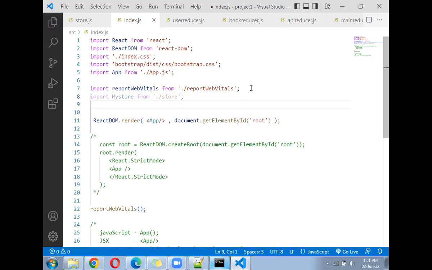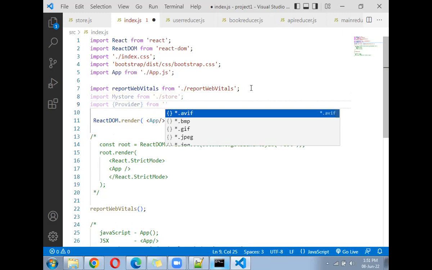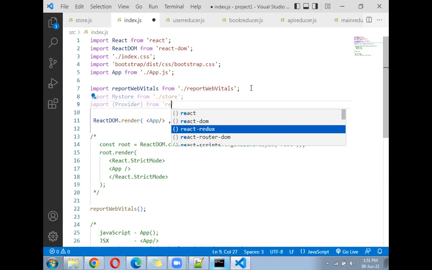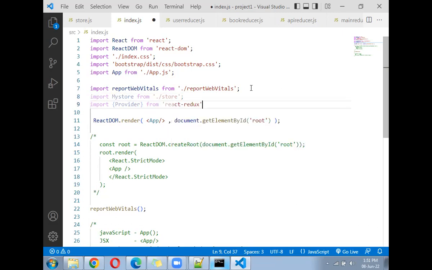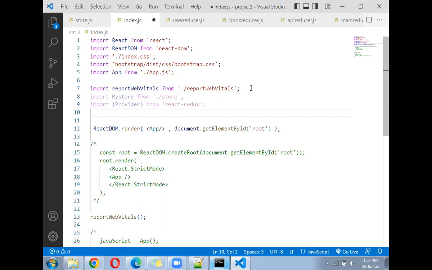Next, import Provider from React Redux. So the store is holding the main reducer.